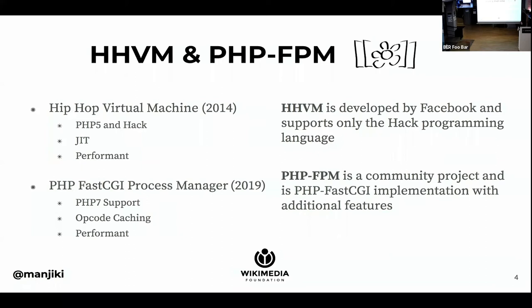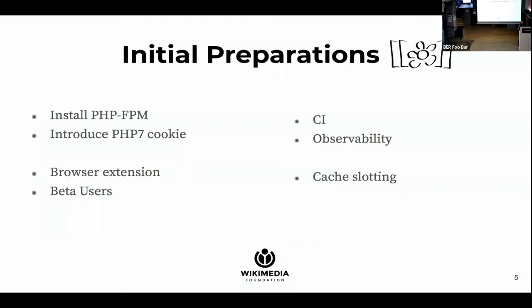So we had a really long road ahead of us to migrate from PHP 5 to PHP 7, from HHVM to PHP-FPM, while serving 100,000 requests per second and 17 billion page views per month. So, what could go wrong? To be fair, PHP 5 code can run on PHP 7 — there were some backward incompatible changes, but as SREs we didn't deal with that. Our clusters run Apache and PHP. Our first step was to install PHP-FPM on all servers, where PHP would continue to listen on localhost:9000 and PHP-FPM would be listening on a Unix socket. In order to route traffic to PHP 7, we used a cookie.